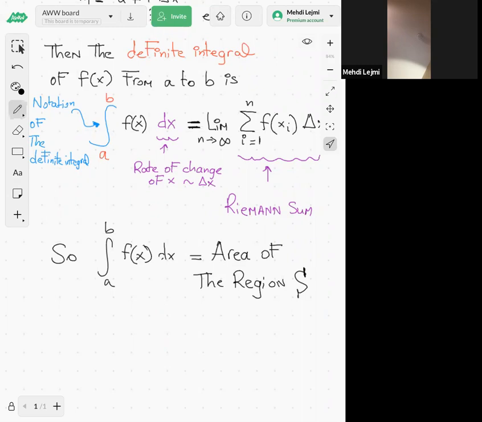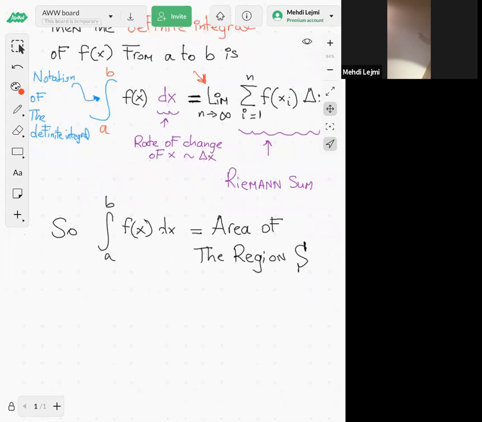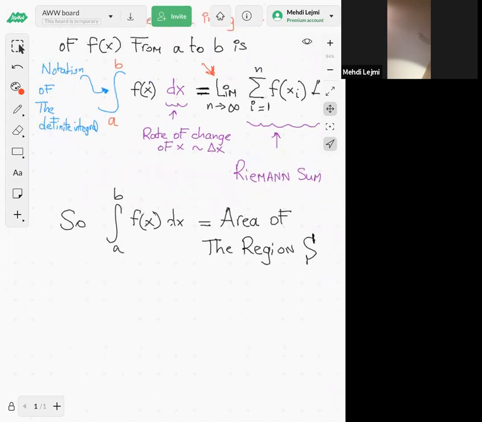And you see, guys, like the first definition of the derivative was with the limit. Remember, we said the derivative is equal to the limit h going to zero, and so on, right? So the same thing for the integral. Actually, an integral is a limit, right? You see here, there's this limit. So an integral is defined as a limit, okay? And so now let me do a numerical example.